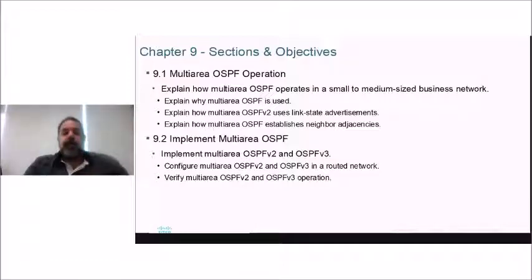And so there'll be the core area, which will of course be Area 0, and we'll have a couple of other areas defined as well. And so we'll do that in both versions 2 and 3 of OSPF, or version IPv4 and IPv6. So we'll have a look at that. We'll look about some of the implications and how it works in the background, as well as how we actually implement.